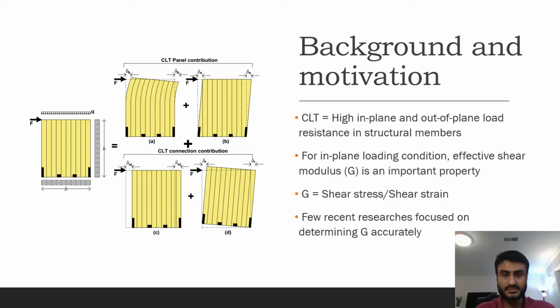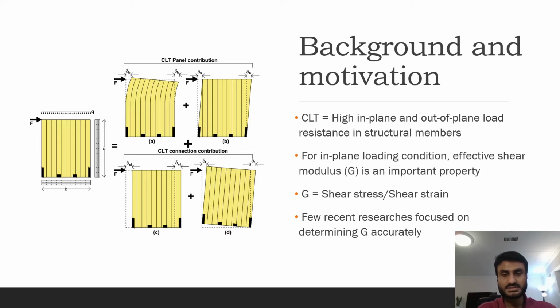In order to get the full benefit of CLT panels under in-plane loading condition, detailed knowledge of all the relevant mechanical properties is indispensable. When a CLT panel is subjected to lateral in-plane loads, the total deformation results from the deformation due to bending and the deformation due to shear. For predicting the shear deformation, the shear modulus has to be known.